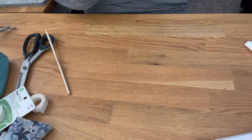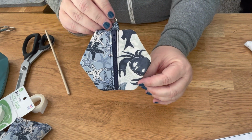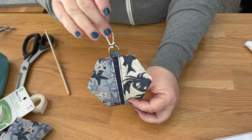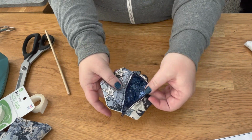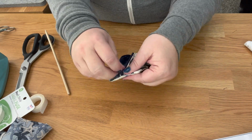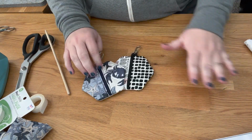This bag's super cute, okay? And there you go. There's the front. There is the back right there. You have your little thing to hook. You open your zipper and you have your liner so you don't see any of your seams. It's completely enclosed. Okay, so that's how you do this one.